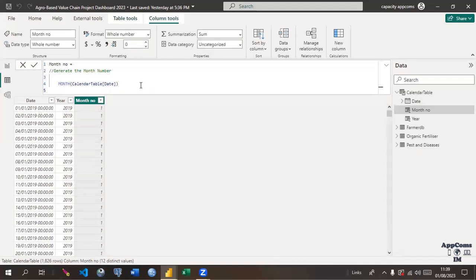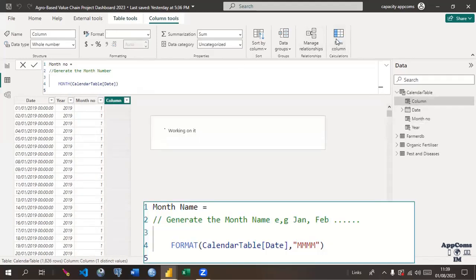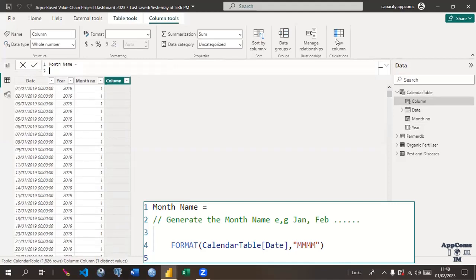The month name. All right, so for the month name again, it's a new column. Now to generate the month name, we're going to use a slightly different function here.